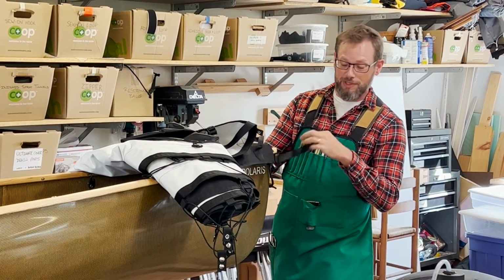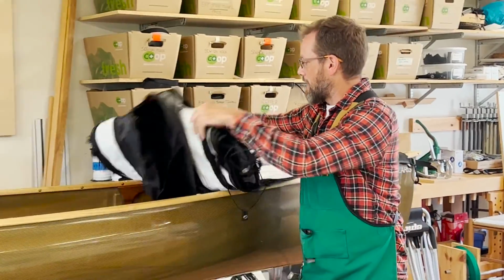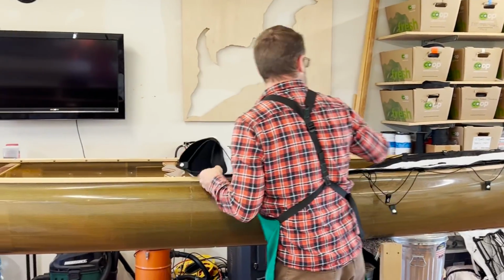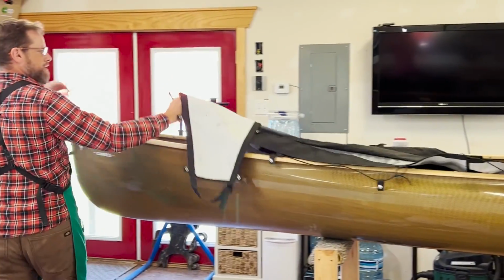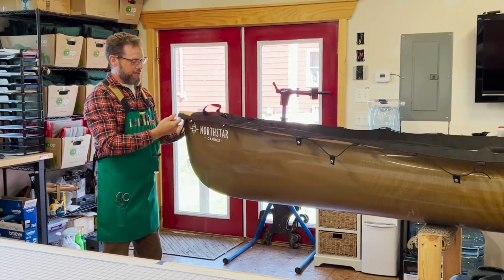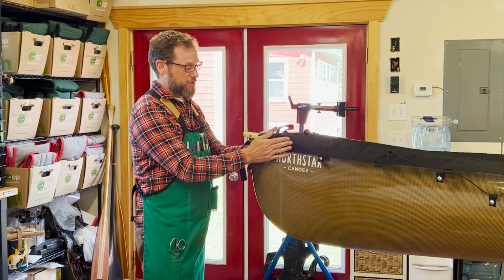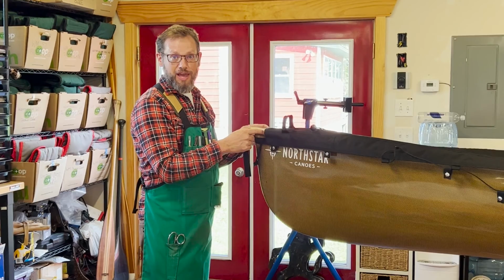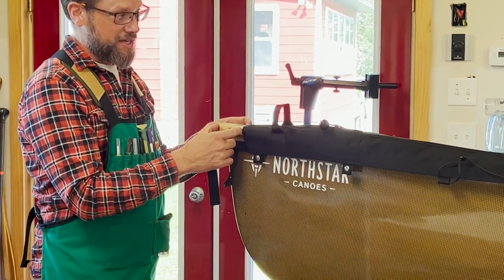That is adjustable with this strap, and I'm actually going to loosen it up right now so that I have plenty of extra and I can easily fine-tune the location and the fitting of this deck. So, bring this end all the way over here. And once again, we'll just tug this so that the end loop is around the boat. So we'll adjust our strap so that the end cap of the deck is in the right location. We leave about 3 inches of end cap on the boat sticking out past the end cap of the deck. So in this case, that's about 3 inches.